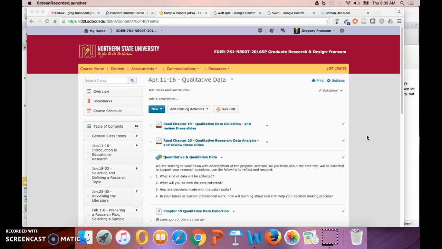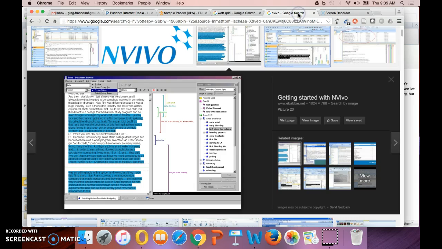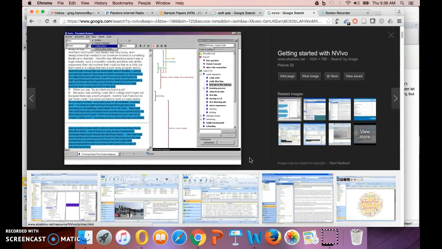Now finally this week I just wanted to share with you some technological tools that can be used for qualitative data analysis. So part of the data analysis process means that you take all that text and all that information that you've gathered. Maybe it's an ethnographic research study, so you're out in the field, you're in that culture, and you have written tons of notes and taken pictures and all this stuff. So there are qualitative data analysis tools that help you to organize these things. And in my experience, I've used Weft QDA, which is an open source one, and then NVivo is a very common paid one. And so here's a screenshot of NVivo.